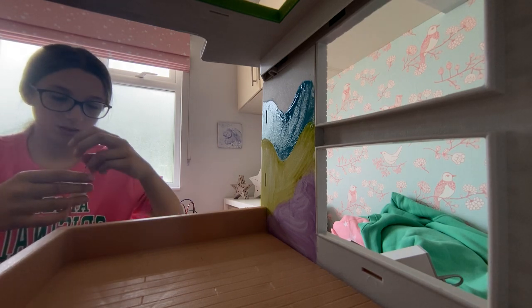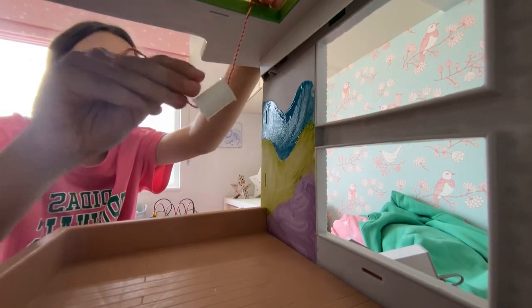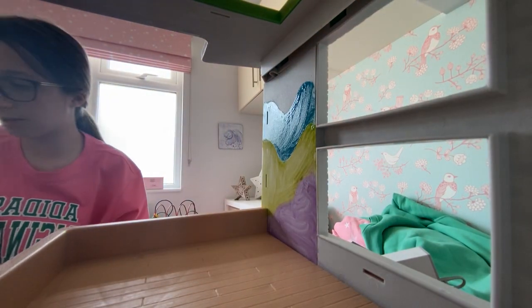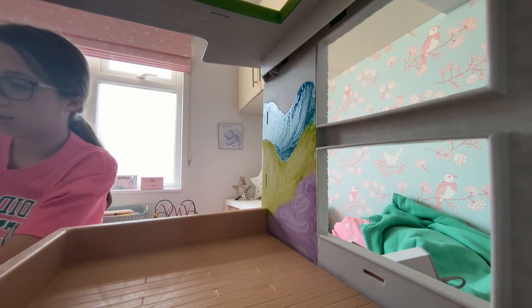Okay, so I've just hung it here. So if I put it here, there's a long bit. Hang on, there's a long bit here. I'm just trying to find it. Here, found it.